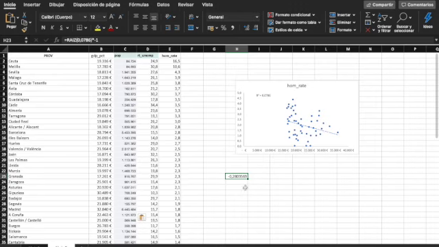So until now, what we've learned? We've learned that first, population has a positive effect on homicide rate, and GDP per capita has a negative effect. Unemployment also has a positive effect on homicide rate.